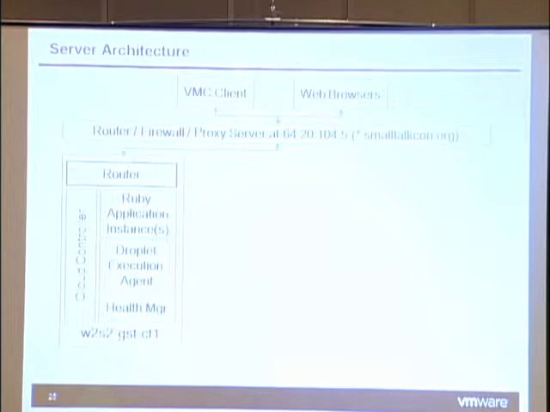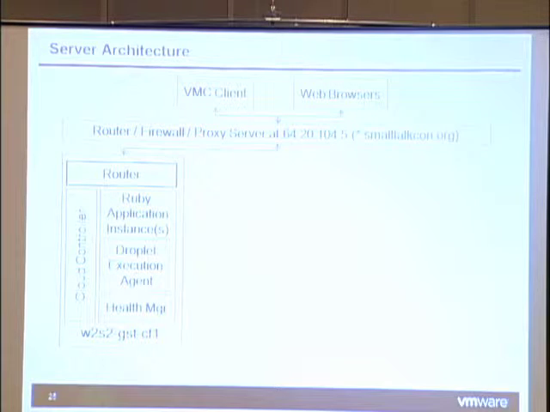So we're pointing smalltalkcon.org at that, and we've configured that router to say anything in this domain, send to me. So then this router gets the request. It looks at the HTTP header and says it's a request for James-Ruby, James's Ruby app. And the James's Ruby app is going to be on port 389-something. And so the router sends it there.